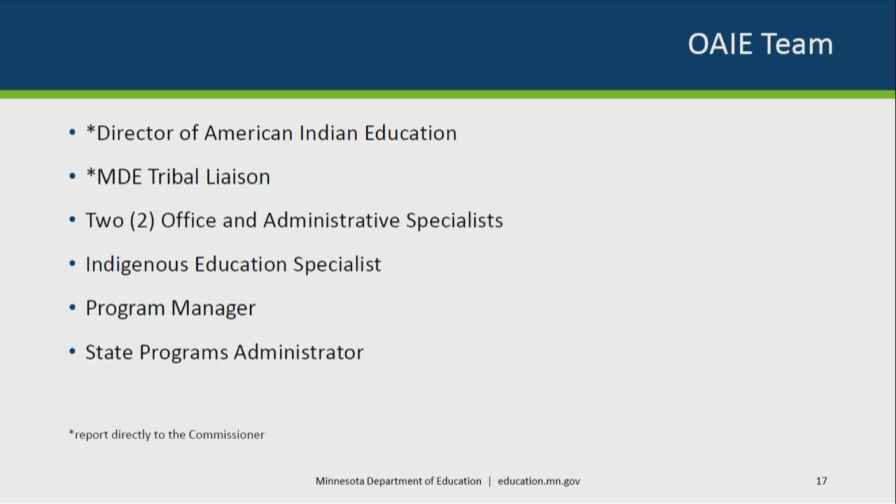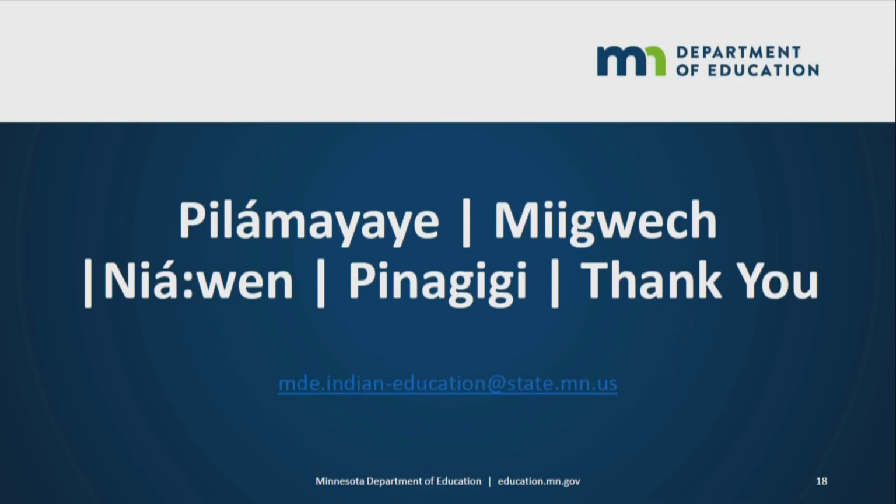Our team now includes 6 members, down from the 12 that existed in the early 2000s. But we are up from 2 staff last year. We cannot do this work in isolation, nor can we assist districts without your help. Your support of our proposals will bring us closer to having a direct impact on the outcomes for American Indian students. And with that, I humbly thank you for listening to this information, and I am available to answer any questions you might have regarding the Office of American Indian Education. Miigwech, thank you.